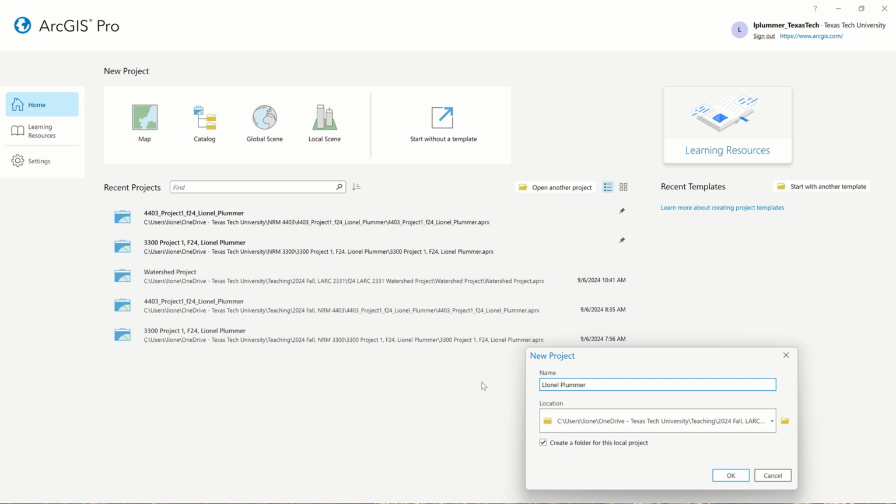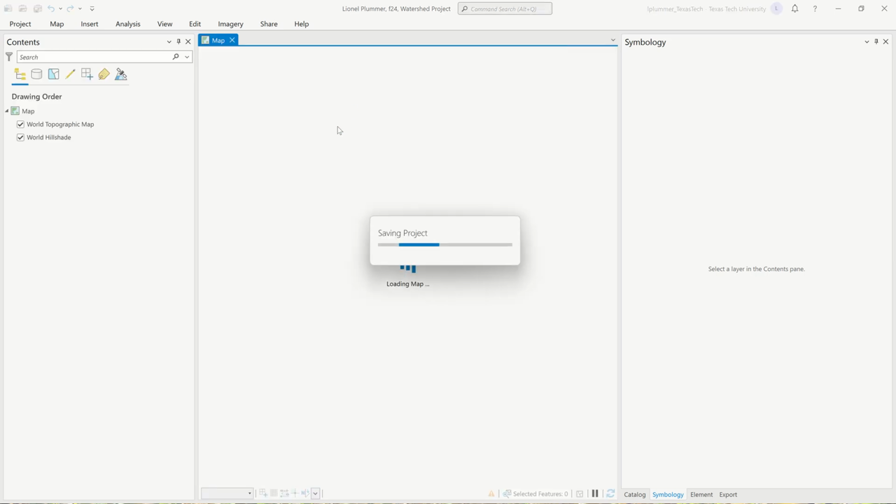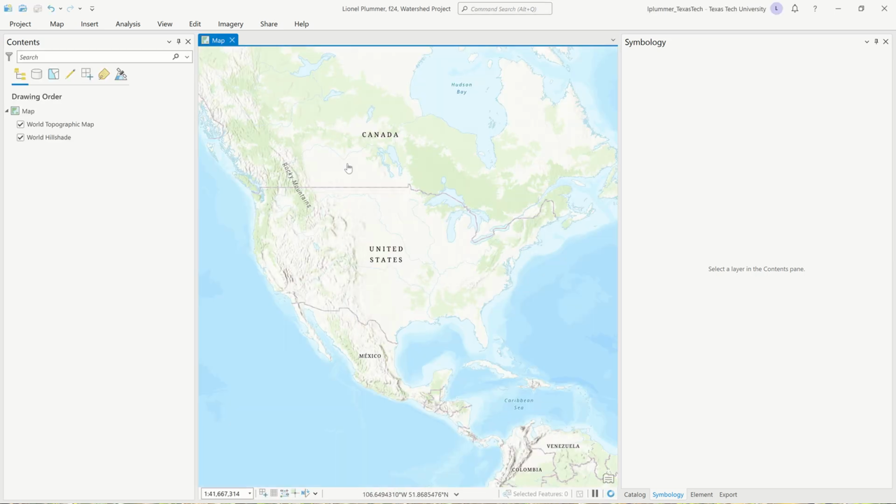I may have done it differently before, but as long as you get this stuff in there, F24 is for fall semester, and then let's call this Watershed project, and then it looks like I made that capital. Okay, so it's going to create that local folder for us, and then it's going to open up with the default map.